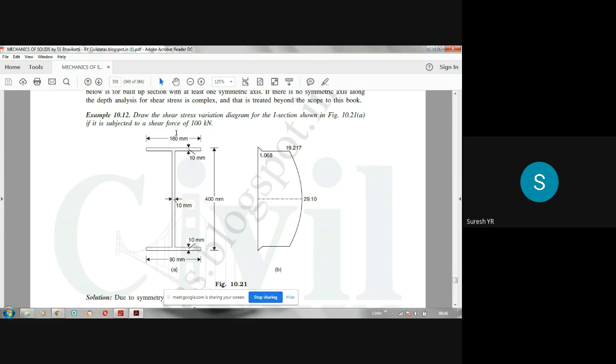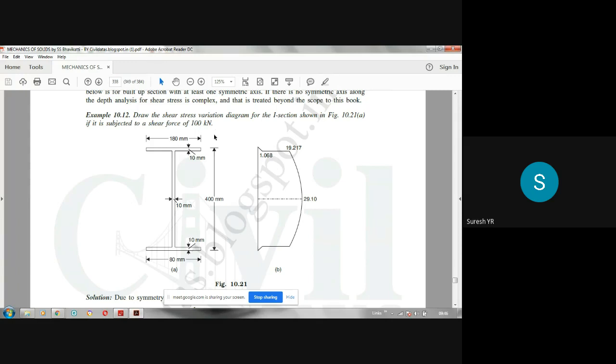Now next, you move further. Let us move from the top. Now I want the shear stress where the breadth changes. Here the breadth changes. At this point, you can say, at the bottom of the top flange. Bottom of the top flange means this one. If you take the flange portion, what will be the B value? Only the B value will change. I value won't change, F value won't change. So A into Y bar will change and B will change. F and I remain the same.